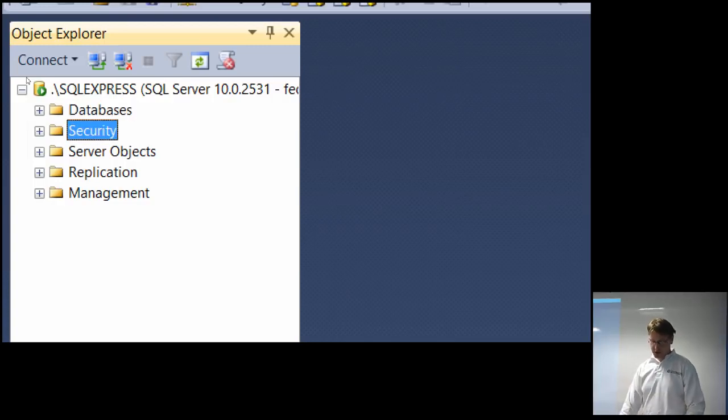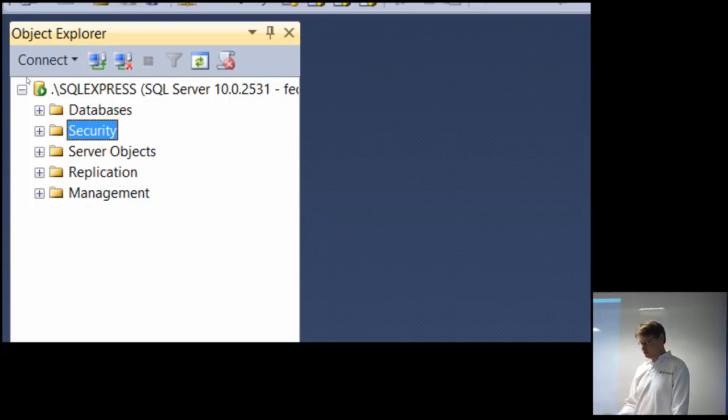Okay, so the first thing to do when you connect and install the server is to configure it, obviously to create a new user on it. At the moment I'm logged in as a local user using my Windows account, and what I need to do is create a system administrator login. Actually, I don't need to do it, but I would like to do it.